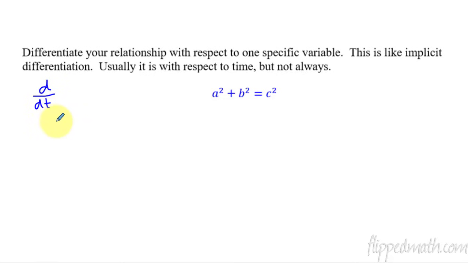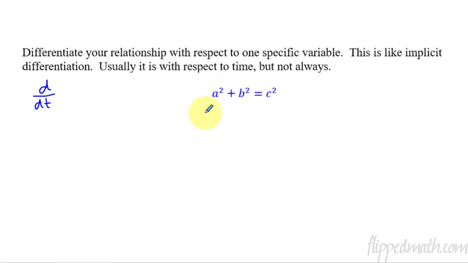to time. If you think back to our implicit differentiation, remember that where we would take d/dx, but you might have like x squared plus y squared equals 5, something like that. And so you had to take the derivative of a y. Hopefully this is familiar to you with the implicit differentiation. Well, what we're going to be doing here in this lesson has some very strong similarities to that. But instead of with respect to x, we're going to do it with respect to time. Almost always. I said here not always, but most of the time it's going to be like that.